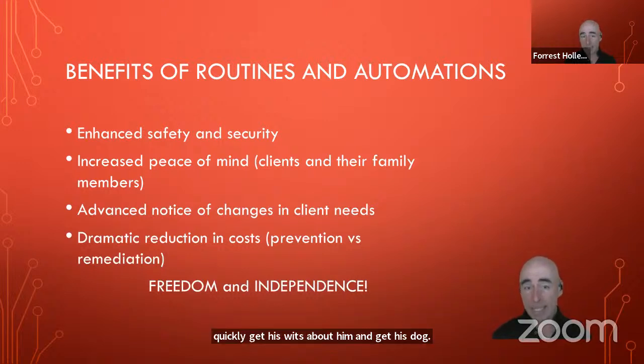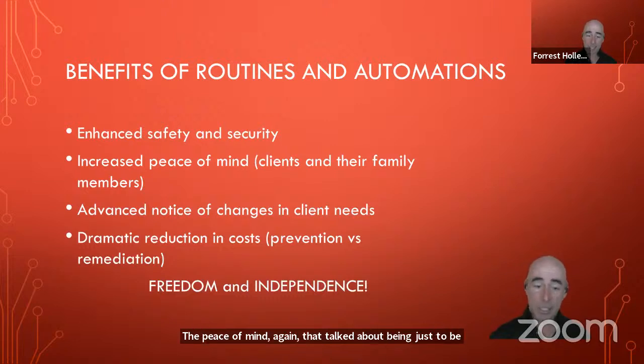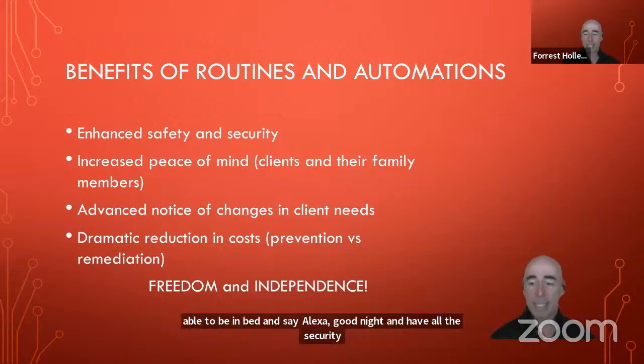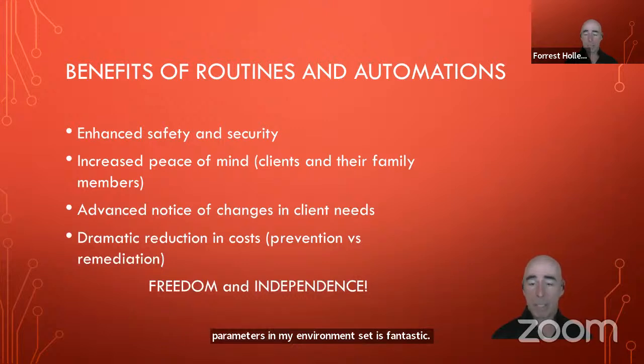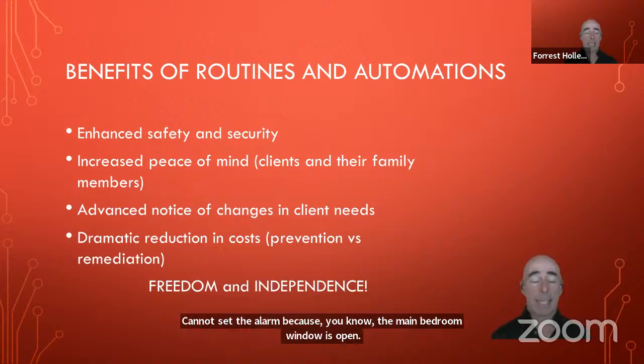The peace of mind. Again, I talked about being able to just be in bed and say, Alexa, good night, and have all the security parameters in my environment set is fantastic. And if there's a door or window that was open, she'll tell us. Cannot set the alarm because the main bedroom window is open. And from my bed, I can say, make exception, I want that window open. So there's a bunch of things we can do from that perspective.